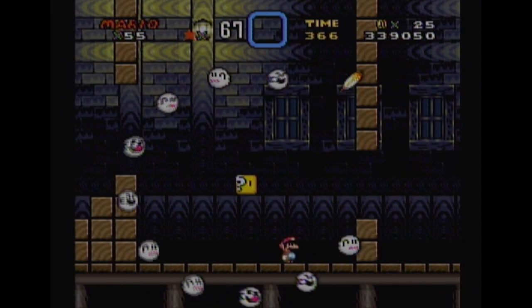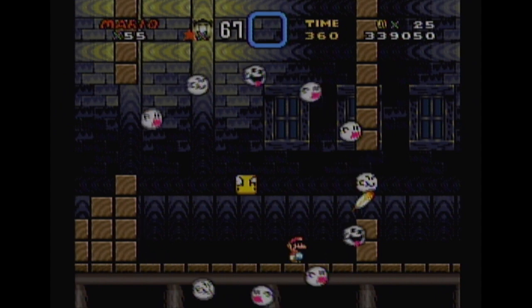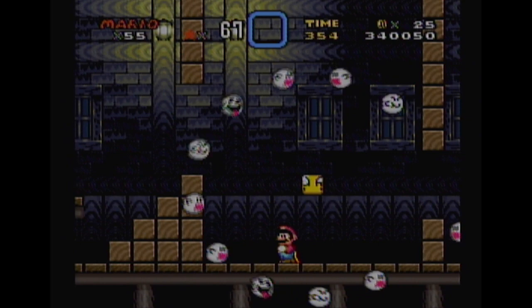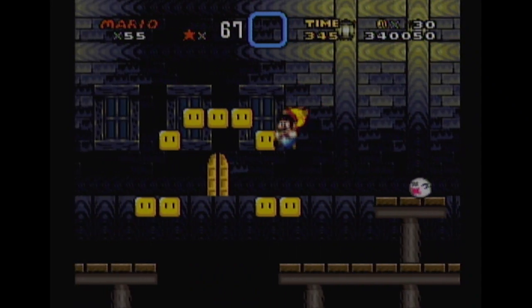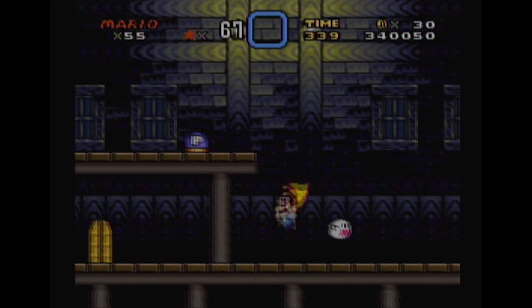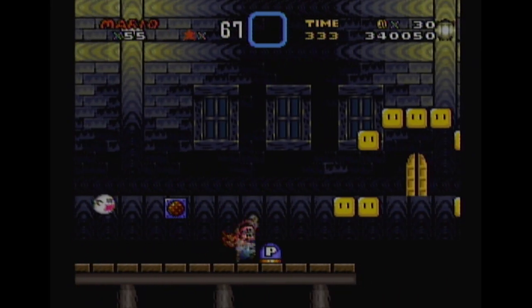Oh no, why did I jump like that? That was stupid of me. I want my power. I want my power, thank you. Go away. Stop it. You both stop it. Gotta get these coins. Get out of here with your shenanigans. Okay, I got the P. Okay. And P button.